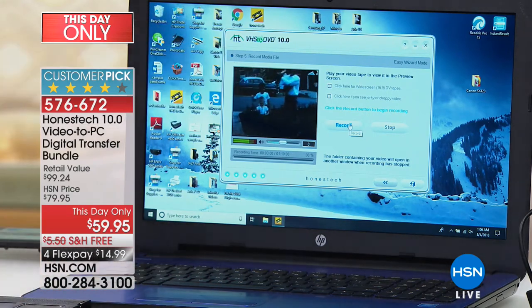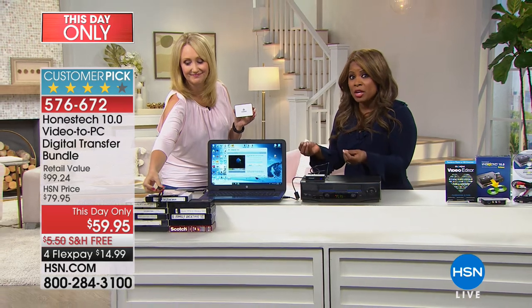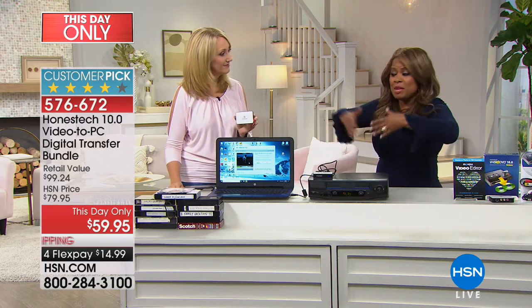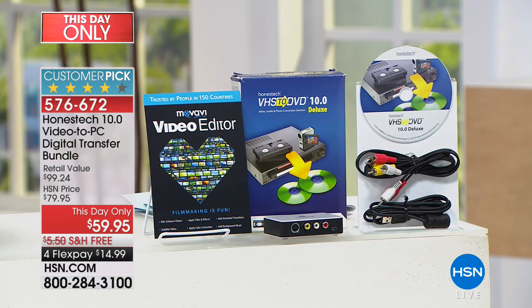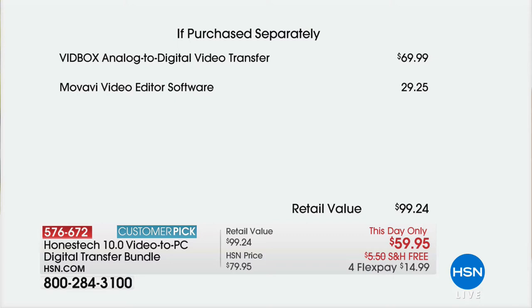All you do is click record and you're good to go. Your children and grandchildren are going to love seeing these videos — memories that are priceless. If you still have those VHS tapes, order this now — these tapes break, pop, and deteriorate. If you have one in good condition, don't wait. It also works on 8mm, cassette tapes, and albums — as long as you have the original media and the original player.